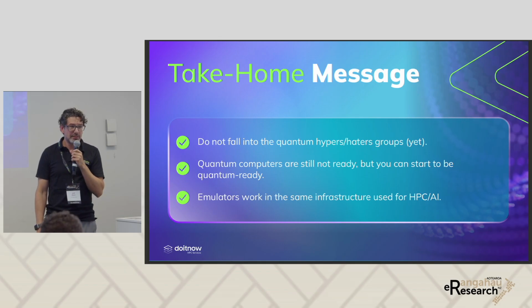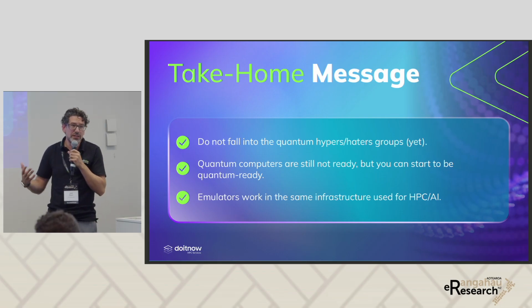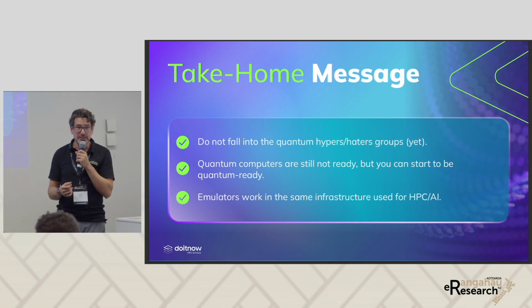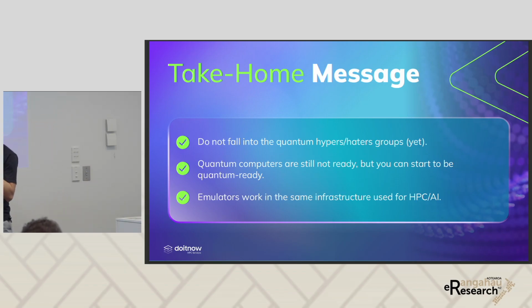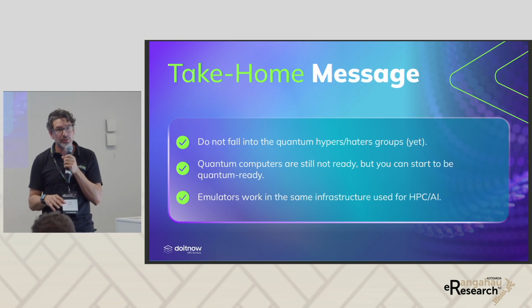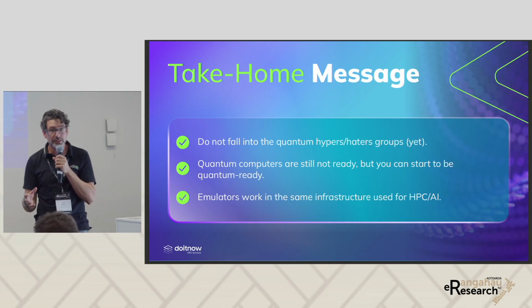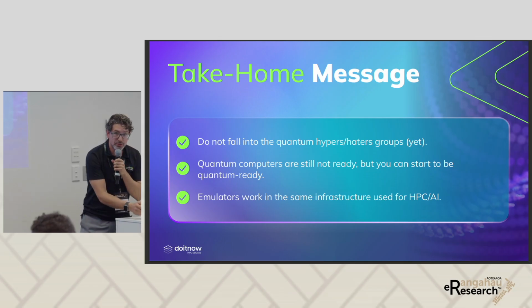In the meantime, the reality is that there are no codes already available or ready for the quantum era, and this is what we are trying to motivate and promote at this kind of event. The good thing is that emulators use exactly the same infrastructure that you currently have in your HPC or supercomputing centers, the same infrastructure you have for HPC or AI clusters. And that's me. Thank you so much.